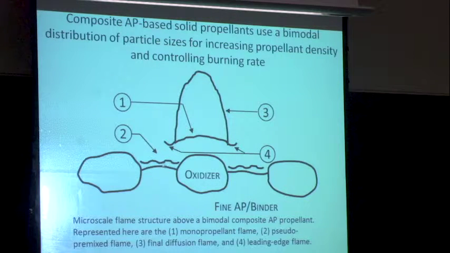But even though it's pre-mixed, it's a very fuel-rich pre-mixed flame, and so I have a lot of fuel fragments coming out of here, and the fuel fragments then react with this excess oxygen from the large AP crystals to create this diffusion flame. And then in the inner region here, I can have triple flames that make the process of burning very complex. And what you see then is, obviously, if I change the size of these particles, the size distribution of the coarse and the medium, you can actually change the flame structure as a function of pressure, which changes the burning rate characteristics.